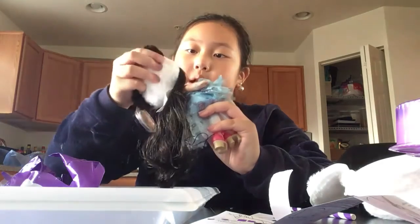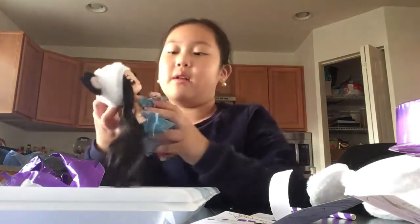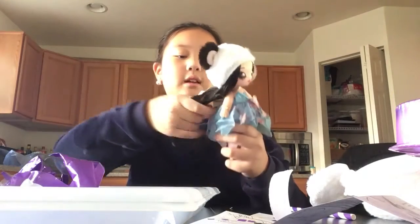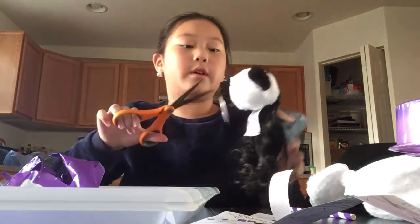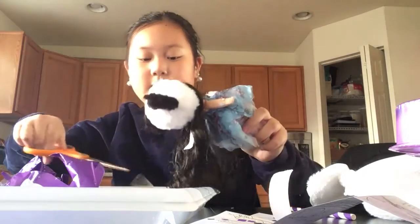I think I might. Oh, I think the stick is staying there. I think her hat stays there. Yep, I'm gonna wrap up very soon. So, yeah, it's super cute. Now let me just cut this part open. My scissors were here all along. Oh, got it. Put the doll on the side.